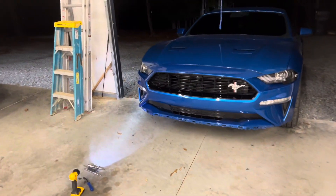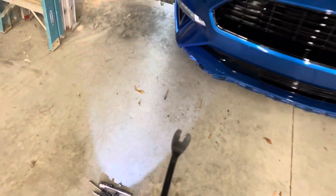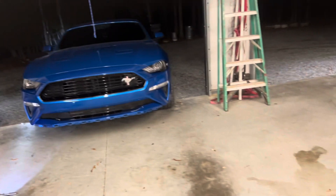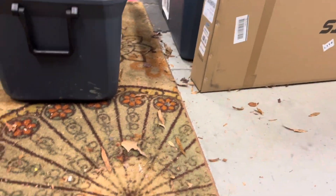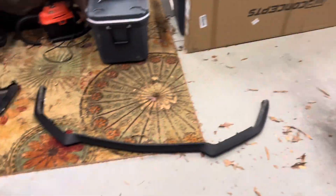After a trip to the store to get a panel remover tool, I am now through phase one. The lip is off and holy crap is that thing ugly. So now what we have to do is take these clips and put them on the new lip. I haven't gotten the new lip out but when I get to that, I will.